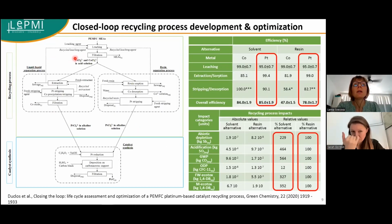So this time we were not working only on the platinum-based catalyst, but on the platinum alloy also containing cobalt. And we've adapted our process to the selective separation of cobalt and platinum, with the still objective of producing a highly concentrated platinum solution. And what you can see here is that when you combine several steps, although they are very efficient each time, to get the global efficiency you multiply all of them, and then the global efficiency, unfortunately, is not as high as you would like to have. So we've lost a bit of platinum, something between 15 and 20%.